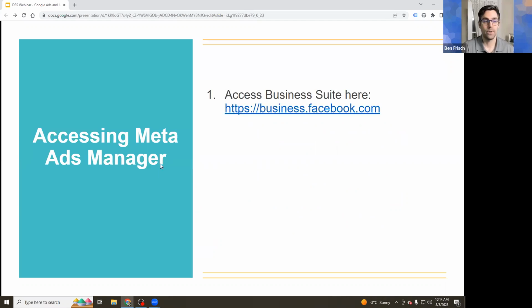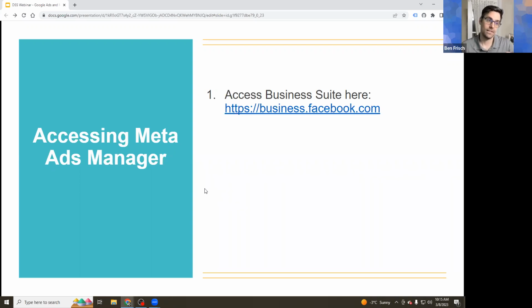So just a real quick rundown on where you even find your Meta Ads Manager. If you've always just been boosting posts, this might be a bit of new territory for you. Certainly Meta Ads Manager is buried much deeper than Google Ads, just because of the setup there with your Business Suite account.